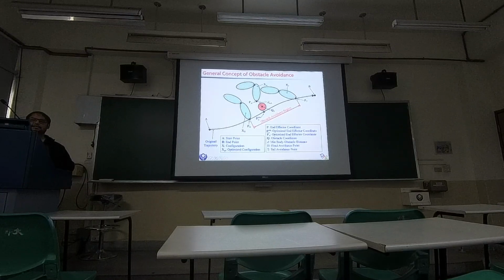So this D will be the main obstacle avoidance distance, which has to be maintained to avoid the obstacle, with M as the optimized configuration. So for the head point, before the collision region, the trajectory has to be rearranged in order to avoid the obstacle in this way, and it has to retain this new trajectory. So this is the obstacle avoidance trajectory.